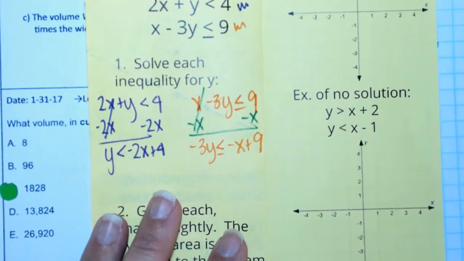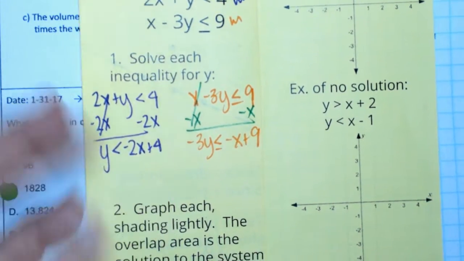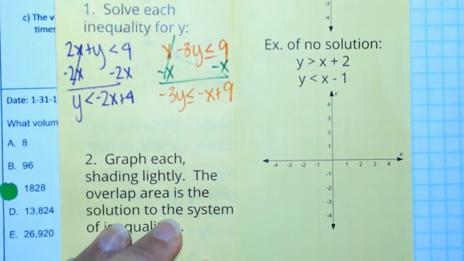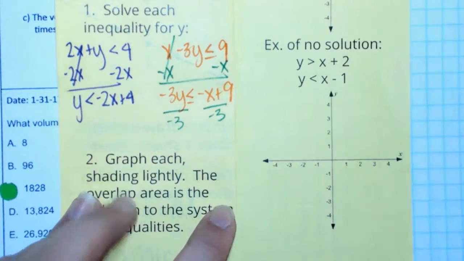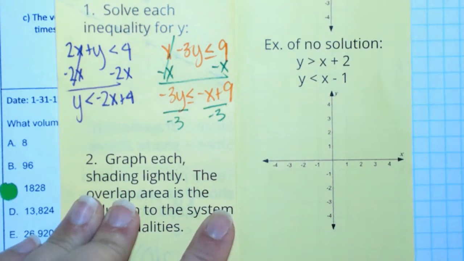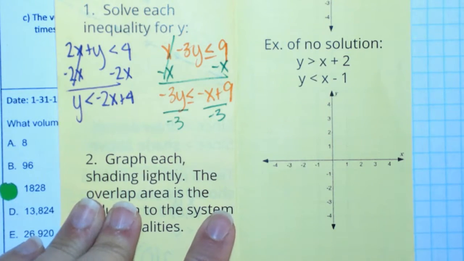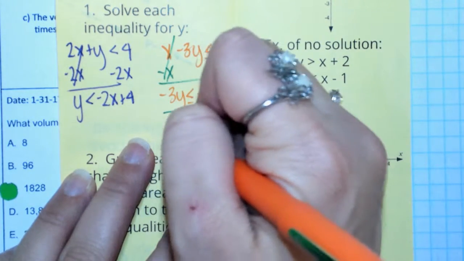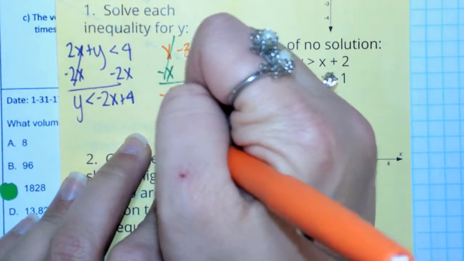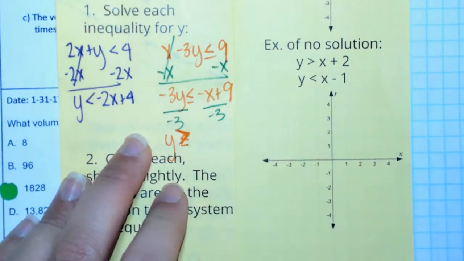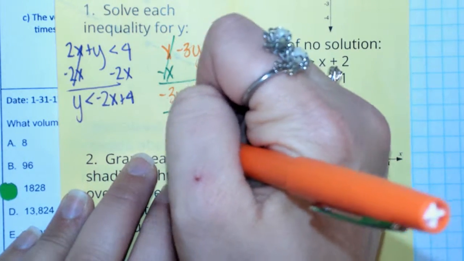All right, now, is the y by itself? No. What do I need to do from here? Divide by negative 3. Now, do I divide everything by negative 3 or just part of it? Everything. So who can tell me what negative x, oh, what else do I need to do with the sign? Yes, watch out for those negatives still. Good job. Take a point if you said that.